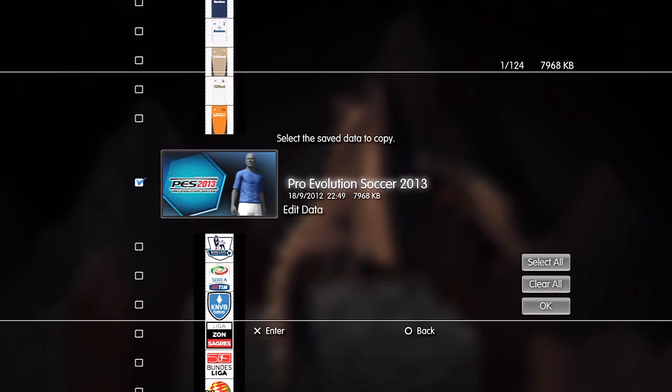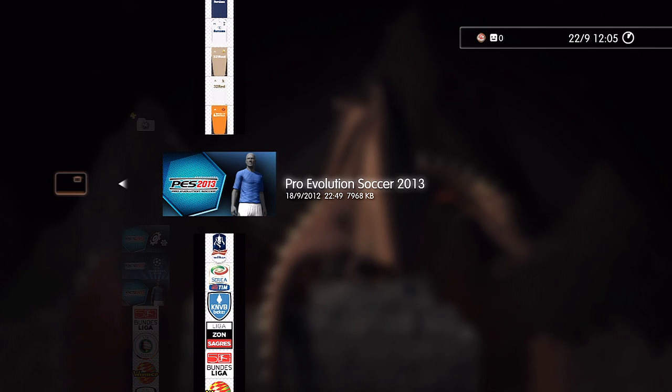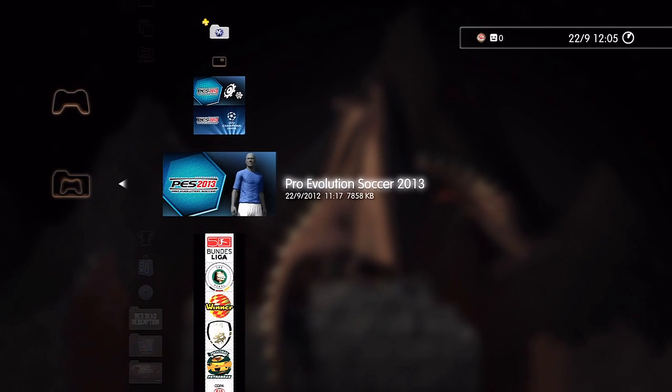If it tells you that you're using somebody else's data, and that you can't get trophies for this game on this account, I'll tell you guys how to get out of that. All you have to do is, once it says that, just say okay. It's a very easy step, very easy to get out of. Just say okay, no worries. You can't update trophies in it, no worries.